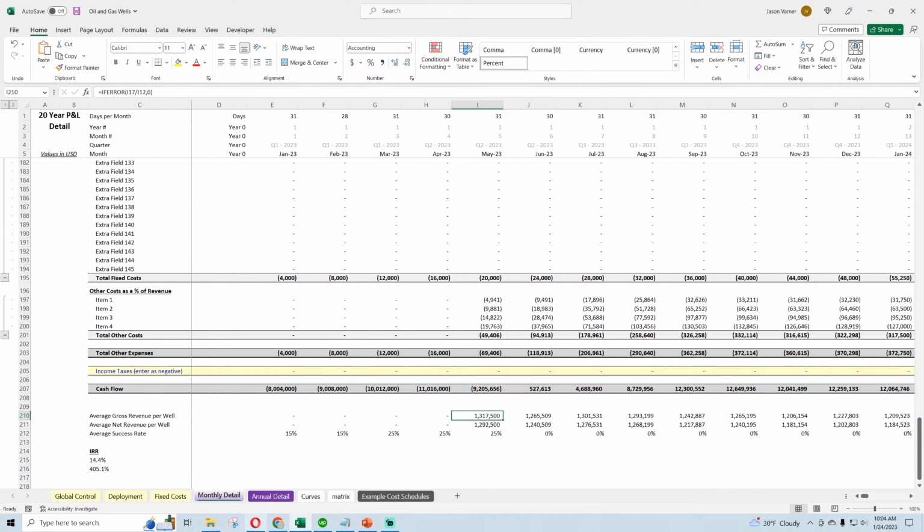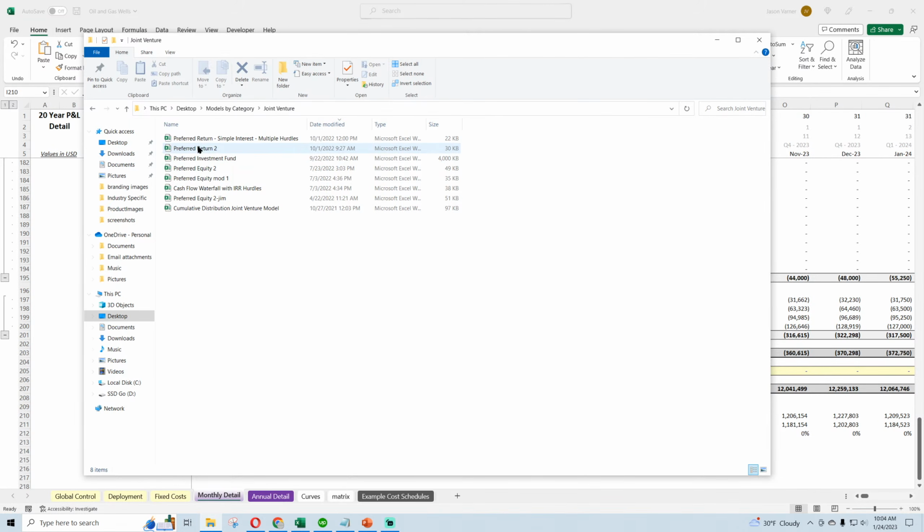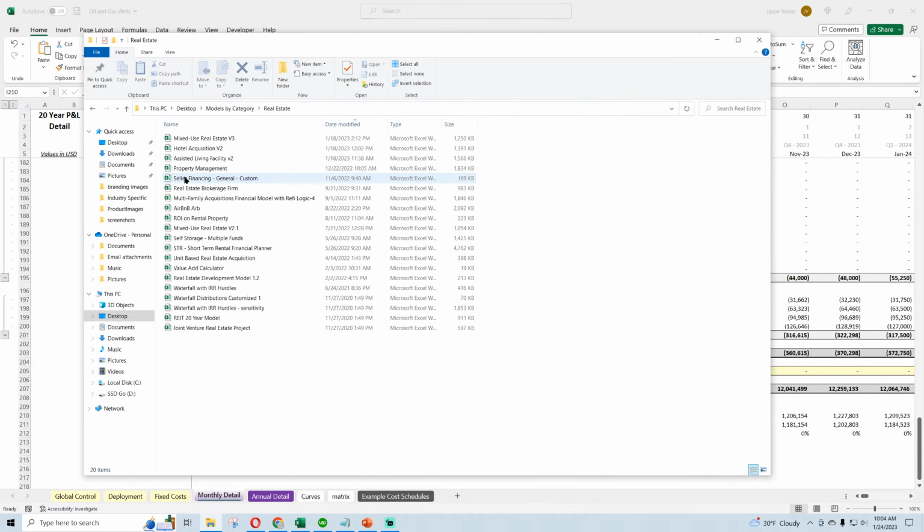So I have a template for this already, the monthly waterfall. It's in the joint venture bundle. Oh wait, no. Yeah. No, it's in the real estate one for self-storage, I believe, that has the monthly.